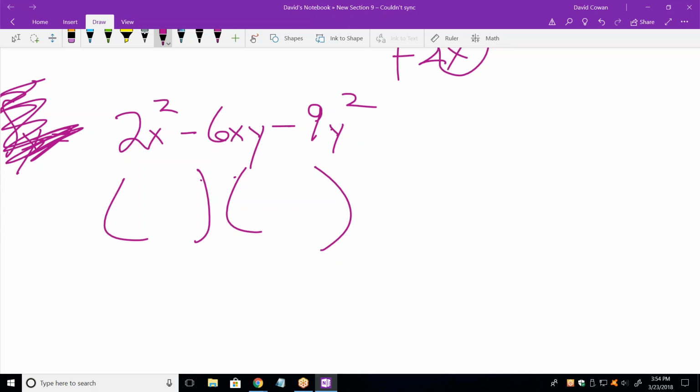What's the first step? Separate the x's. How can I separate those x's? What does one have to be? What's the other have to be? Remember, they have to multiply to 2x squared. That's always the first step. When I multiply these things back together again, it's the first term. So one of them has to be 2x, the other has to be x. Because when I multiply these together, I get 2x squared. That always is the first step: when you separate the x's, they have to multiply back together to get what you started with.